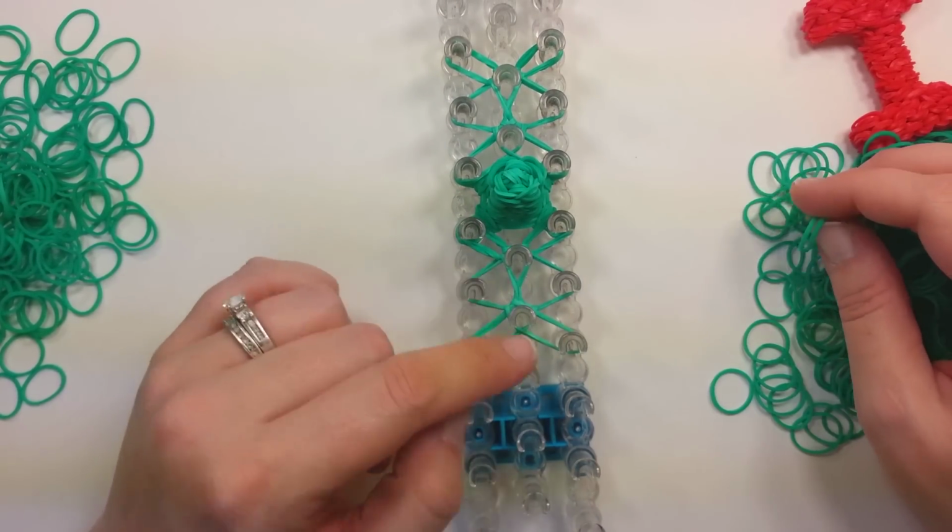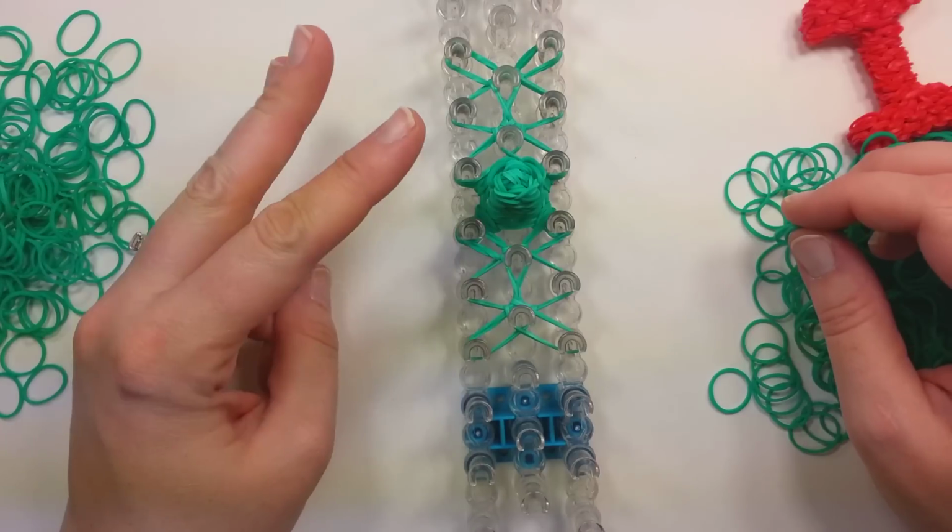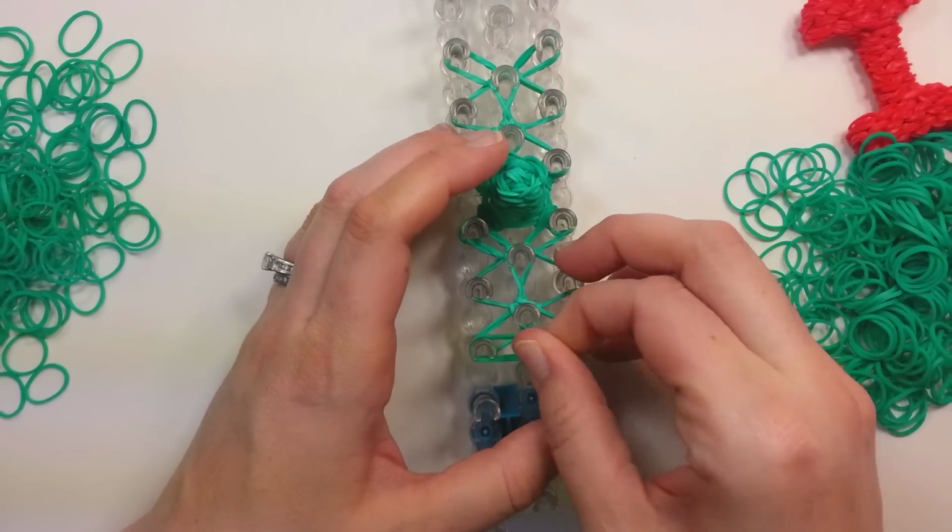So now what we're going to do is a row all the way around times 3. So 2 bands all the way around.